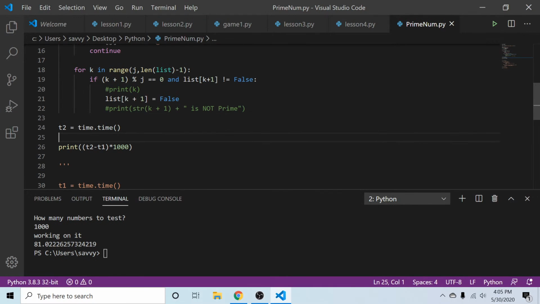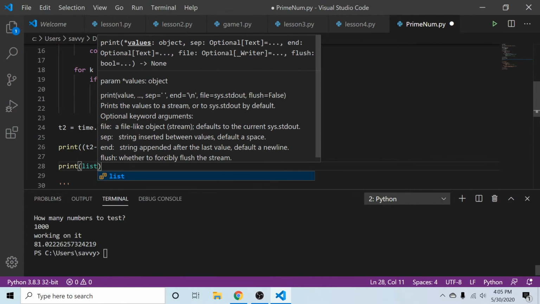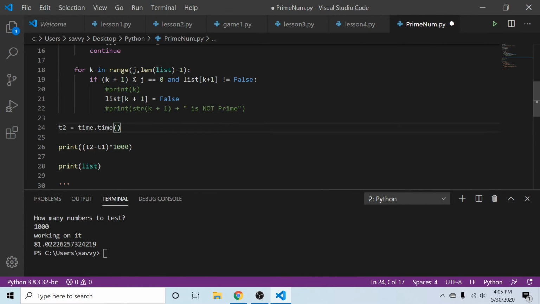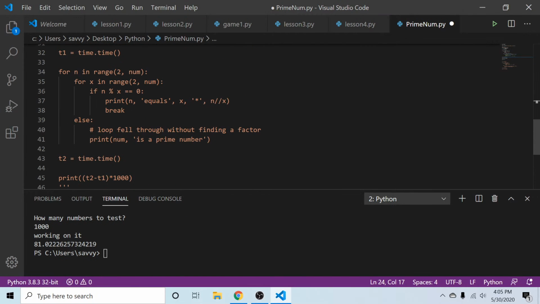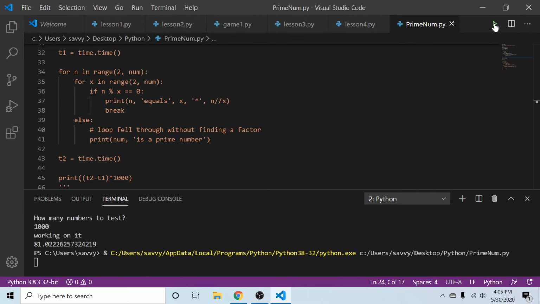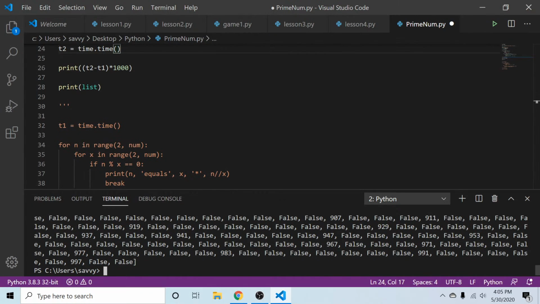What I want to do is print out, let's see if it's actually doing everything correctly. So I'll go over this in just a moment just to kind of explain what I did for mine versus the one that the tutorial spit out and told us to do. I don't know if you guys are interested in this or not, but I thought it was pretty interesting. I know last time we went through the prime number series and tried finding prime numbers, and I was trying to figure out how I could make it a little quicker, but I didn't think I was able to, but it looks like I actually was.